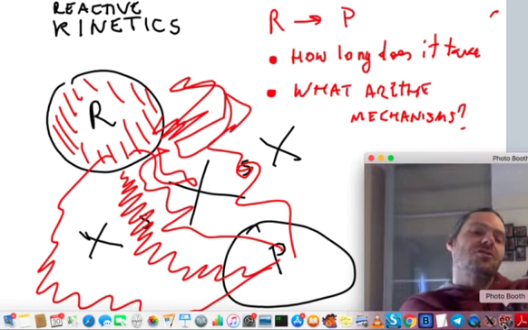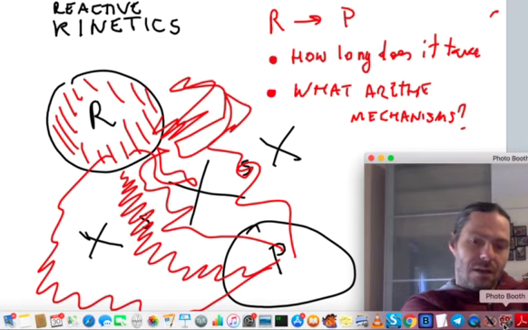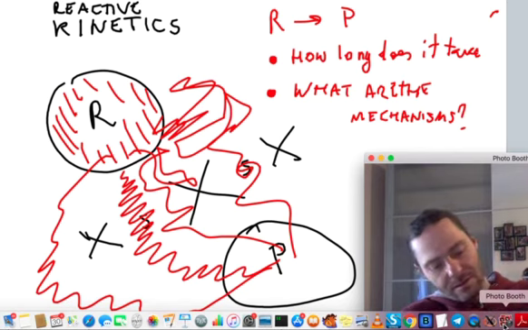Okay, so of course applications are everywhere. How long does a glass take to relax? How long does a protein take to fold? How long does a chemical reaction take to occur? But also, how do thermalization processes occur in general? What is the concept of mechanism in statistical physics? So there are fundamental questions there, because you see, the concept of ensemble of configurations just doesn't apply to this, because this is a non-equilibrium process. And I want to emphasize this. Reactions are non-equilibrium processes.